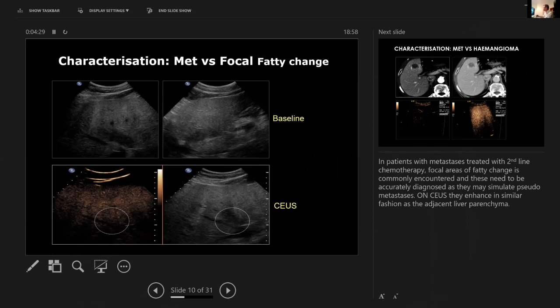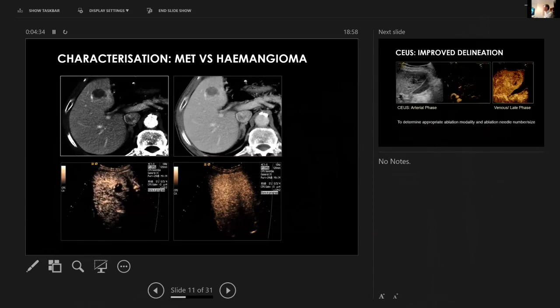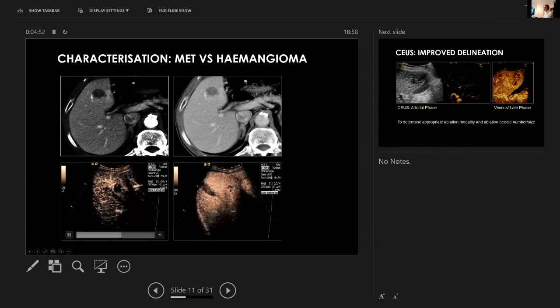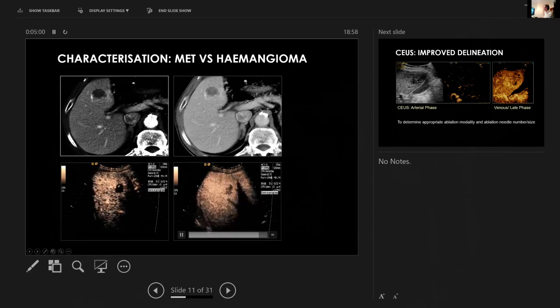And the other classic one is really benign hemangiomas that have been misdiagnosed on CT scan. As Paul had explained earlier on, the disadvantage of CT scan is that it is just a slice in a one-time zone, whereas with CEUS scan, which is dynamic real-time imaging, you can actually see the full dynamic enhancement of the hemangioma here. As you can see, the peripheral nodular enhancement we see at the early stage of the injection, and as we go to the portal and late phases, it fills in, the classic hemangioma, and this patient did not need any ablation.